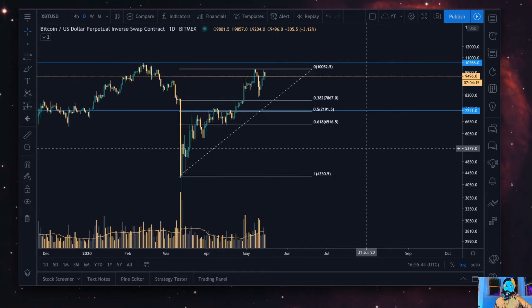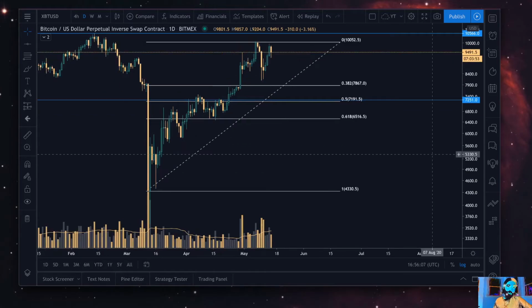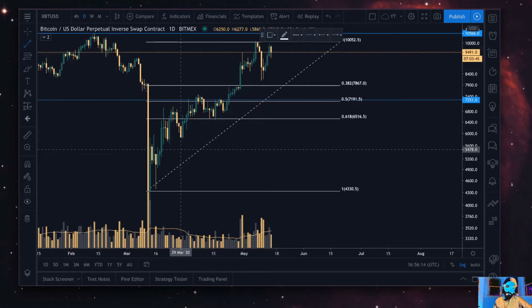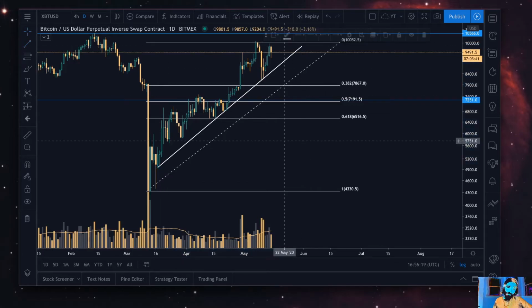So if we do consider that to be the 100%, Dow theory got it pretty good over here with the 0.5 at around 7,200. Fibonacci got it actually really well over here, I think, as well, with the retest over there at 6,500, which would get you into the best entry. This does kind of actually map out its own trend line over there, which I want to use just to show that we do have a demand line here. Something along these lines there. There exists that trend line.